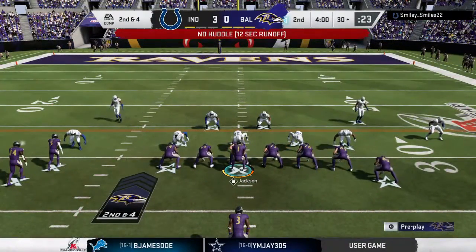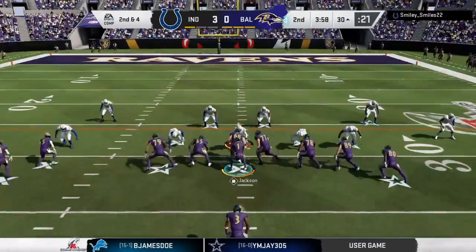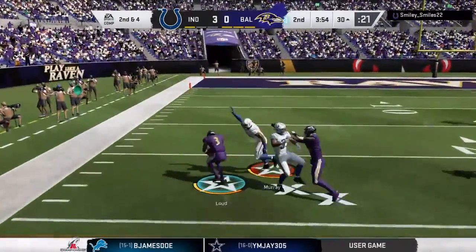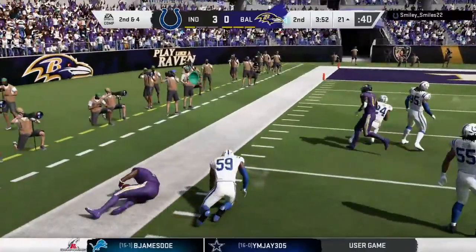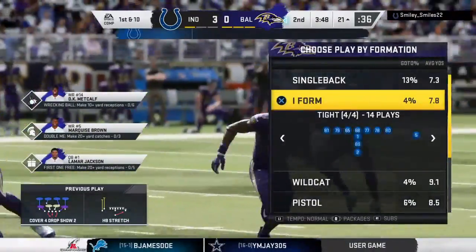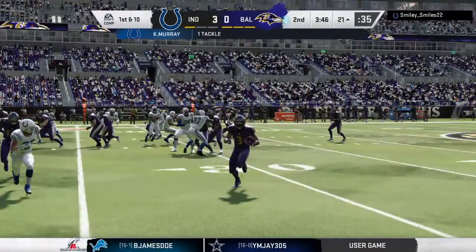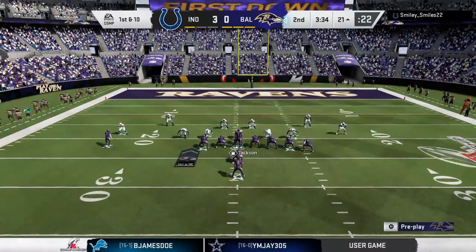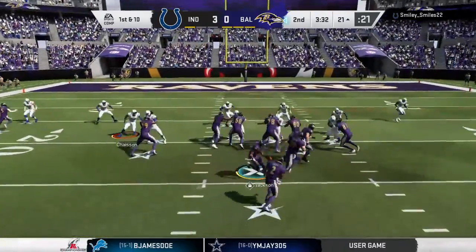6 yards was the pickup on the last completion, so here's 2nd and 4. And he'll give it here to his running back. And he'll be brought down at the 21, just shy of the 20 in the red zone. Even though they gave up more than they wanted to on that play, it actually illustrates how well they've bottled him up throughout the game because that was his longest run of this contest.